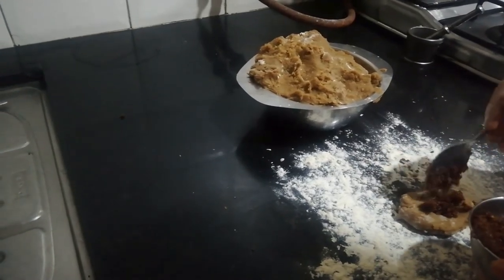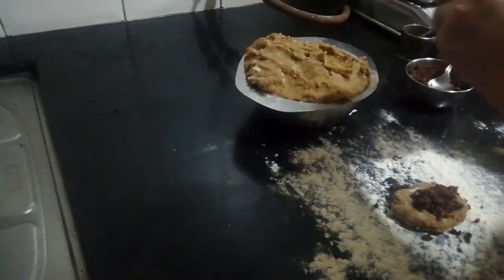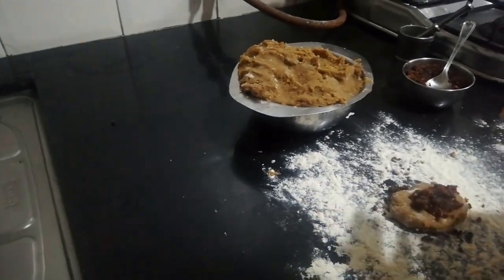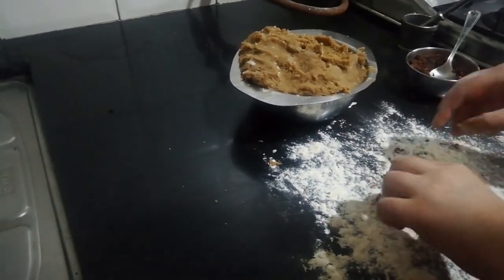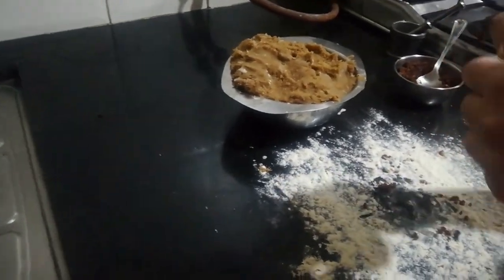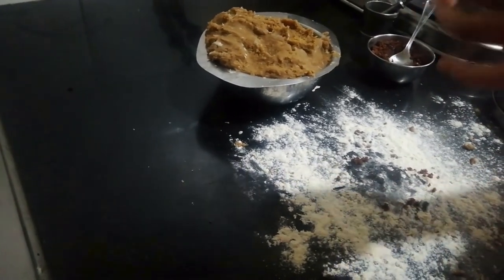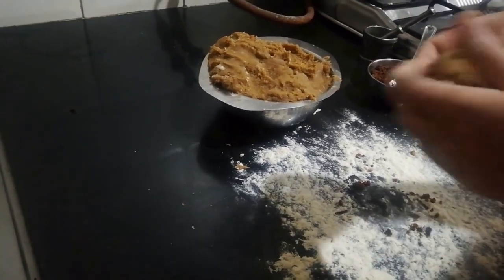Here I am filling it with the coconut filling which we made earlier. I am taking another piece of dough and flattening it out so that I can cover this. Now after it is fully covered, I will press the sides to make sure that the filling doesn't leak out. I will keep this aside and I will make 3 or 4 more of it. You can make as many as you want.